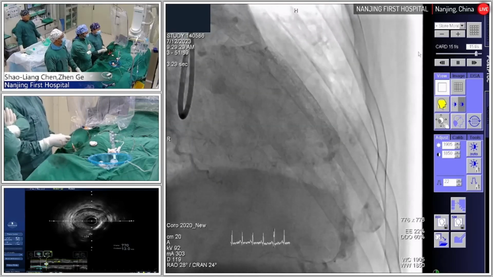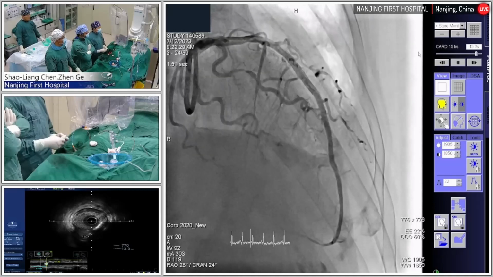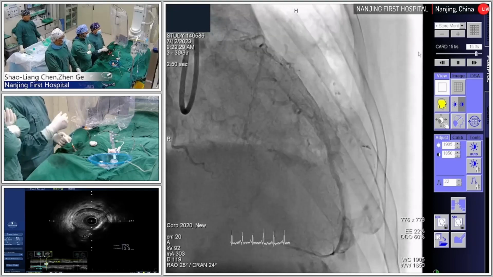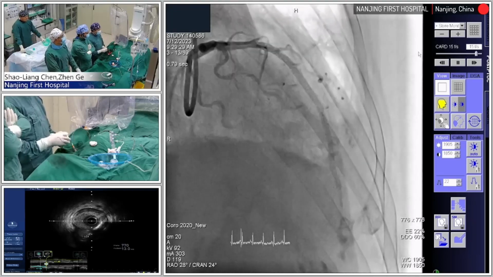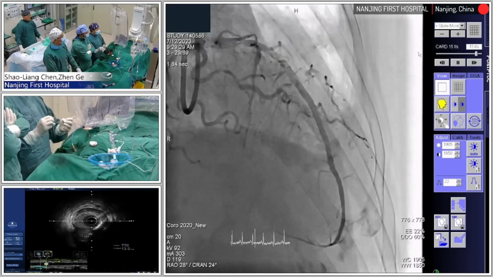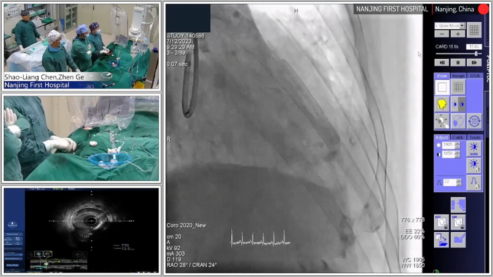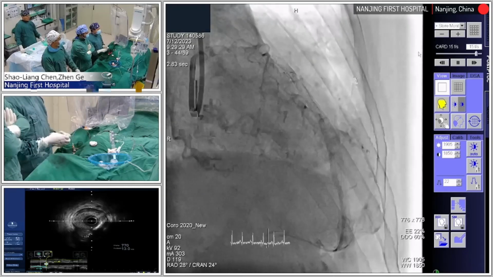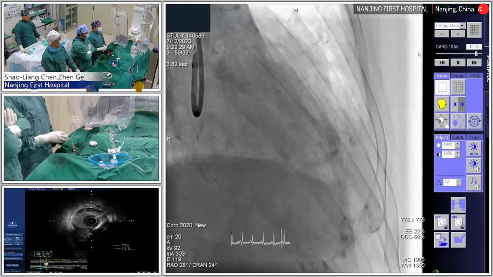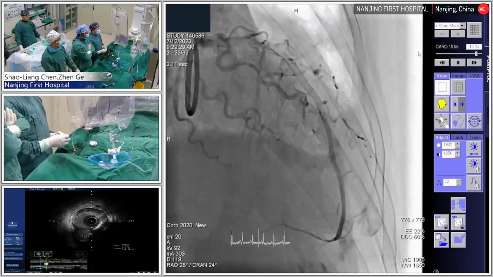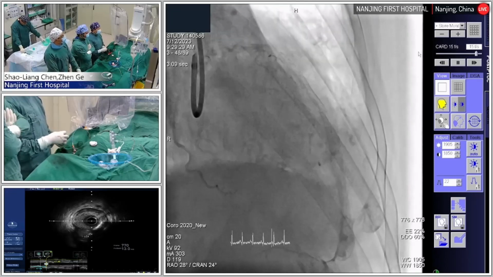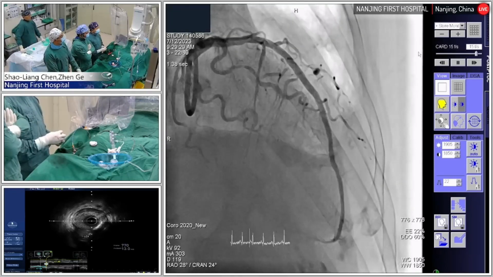that complete revascularization is better than culprit-only revascularization. But for selecting the PCI for the non-culprit lesion revascularization, what time to do this, we have no data to guide us. So the staged trial is to compare selective PCI in the in-hospital stage or out of hospital for this non-culprit lesion revascularization.